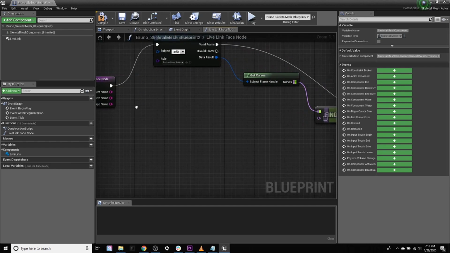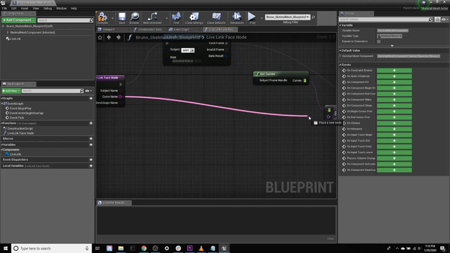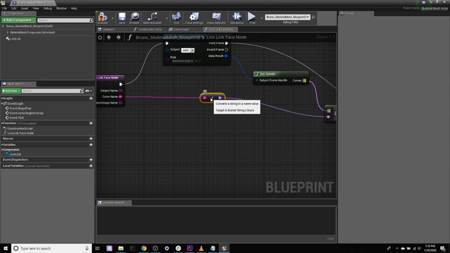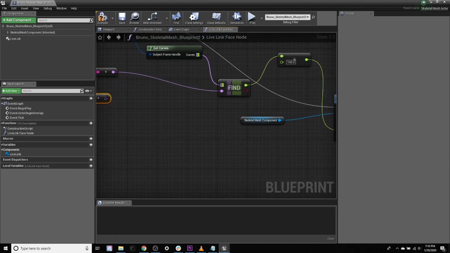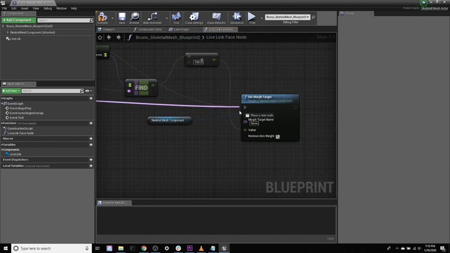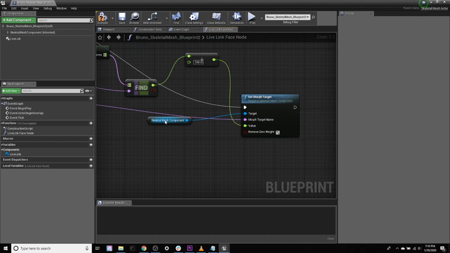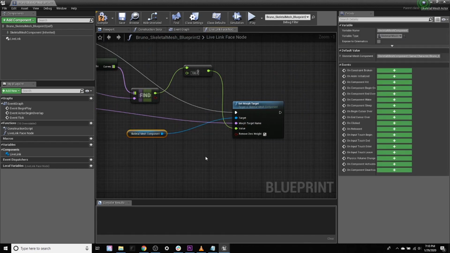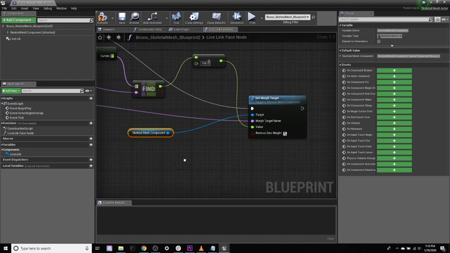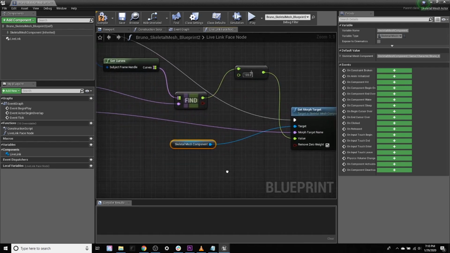I'm going to take the curve name and stretch it on over to the find. I'm going to take this node, copy and paste. Blend shape name, bam, and then bring this on over to our morph target name. Alrighty. Excellent, and that's our blueprint. So just quick little overview of it.